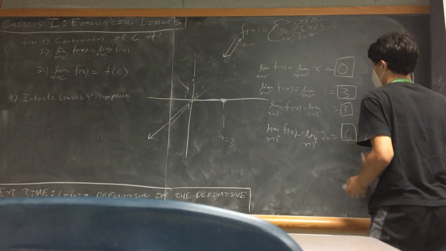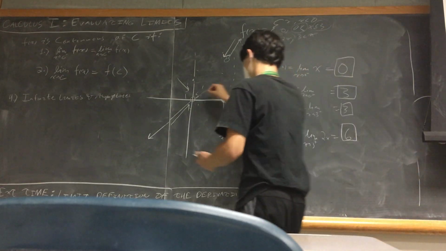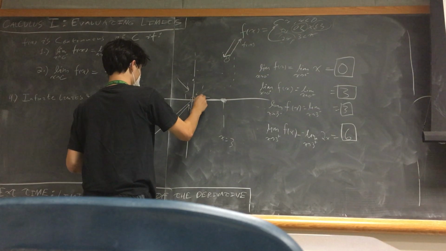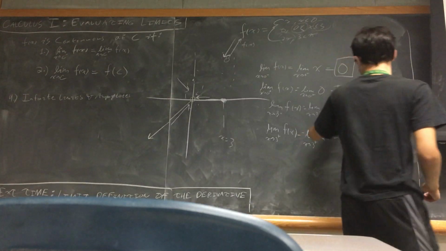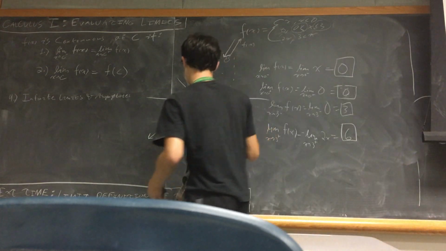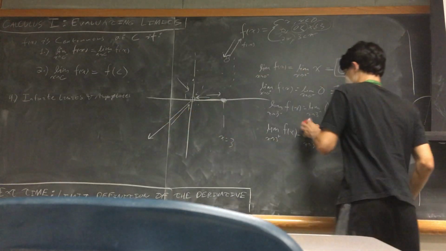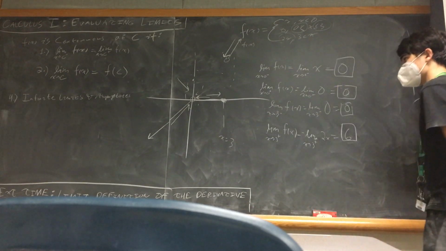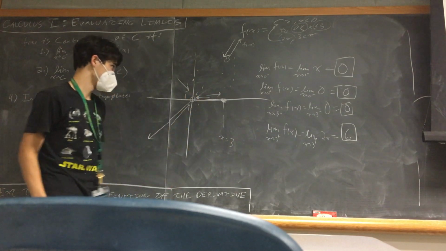This here, we changed our 3 to now 0. So this one here is the limit as x approaches 0 from the right of 0, which is equal to 0, and as x approaches c, the limit from the left is the limit as x approaches c from the left of 0, which is equal to 0. So now we're looking to see if this function is continuous right here.